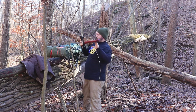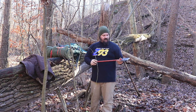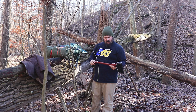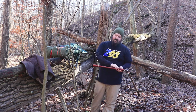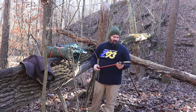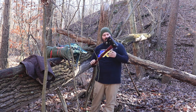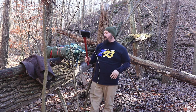I've got my Council Tools axe. Looks a little different than the last time you've seen it. I took some brown leather dye and just darkened it up a little bit. What was bugging me about it was when I got it, on this side it was a darker wood, and on this side it was really light. It must have been where they cut it. For some reason it was bothering me. It shouldn't have been bothering me, but it was. So I just took some brown leather dye and put that on there.